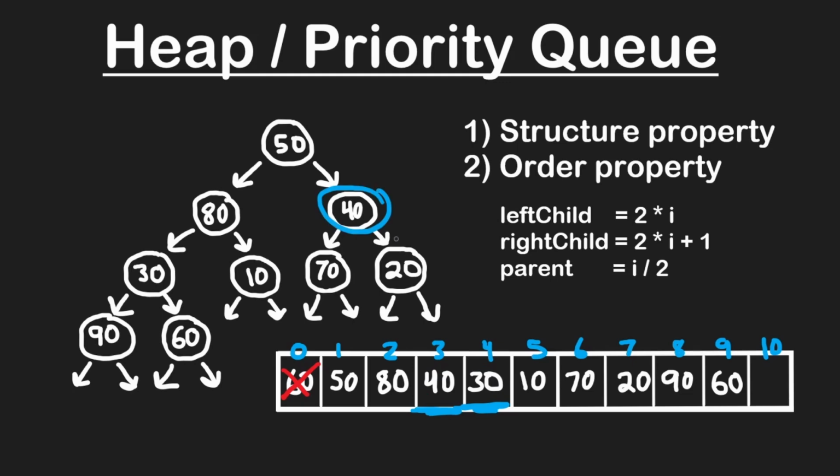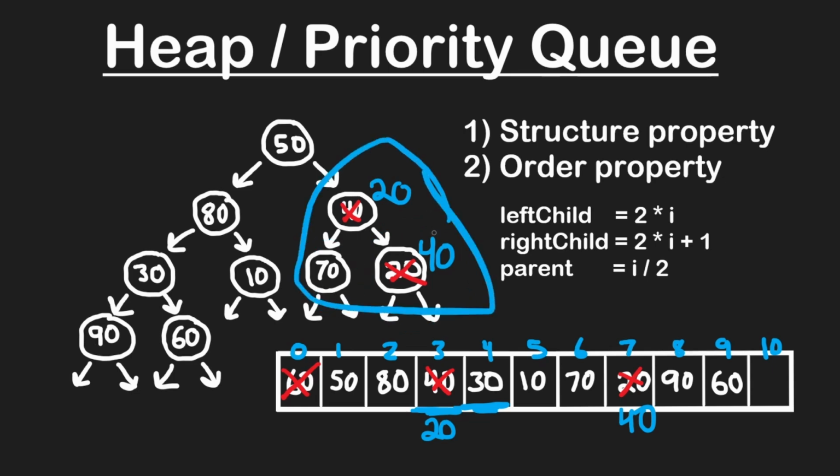Take a look. Let's compare it. First, does it have 2 children? Yes, it does. Is the right child smaller than the left child? Yes, it is. Is the right child smaller than the parent? Yes, it is. So we swap it with the right child. So now that we've done that, we already knew this subtree was a valid heap. This subtree was a valid heap. Now we know this entire subtree is also a valid heap.